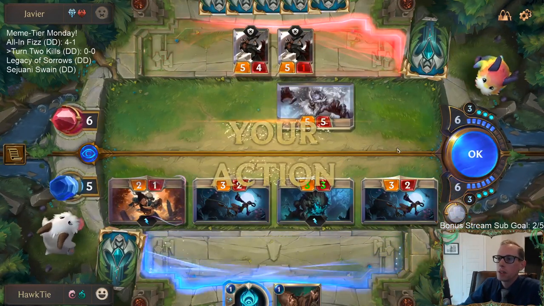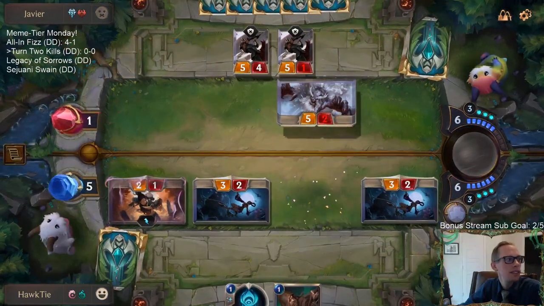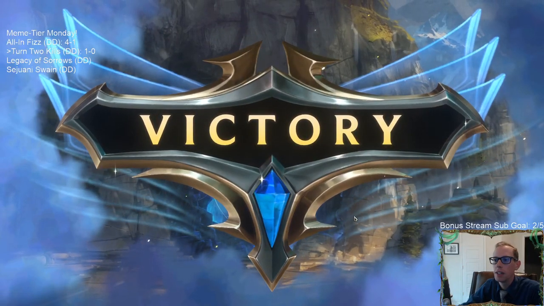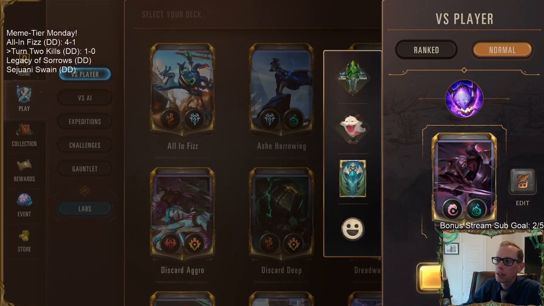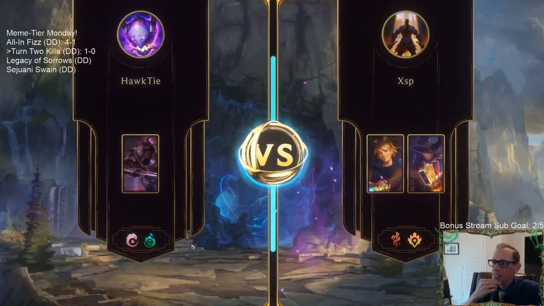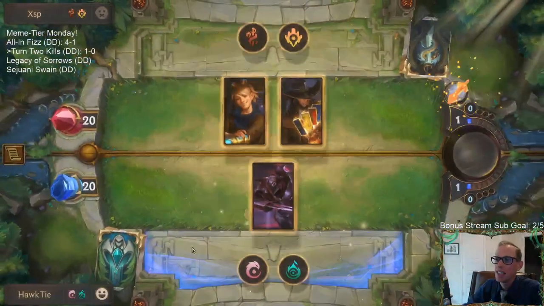Hopefully it works. No removal. Okay. Well, we didn't get a turn 2 kill, but we got the win. And yep, that's the problem with the 3 mana 5/4. It doesn't block. Oh no! Removal. Our deck has, like, no resistance to anything.